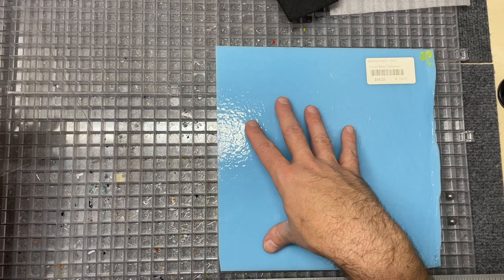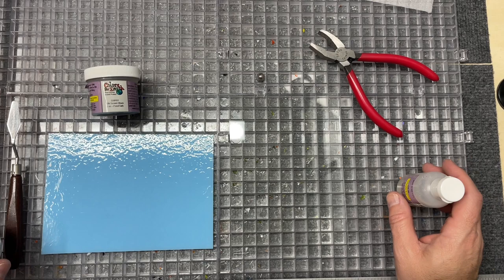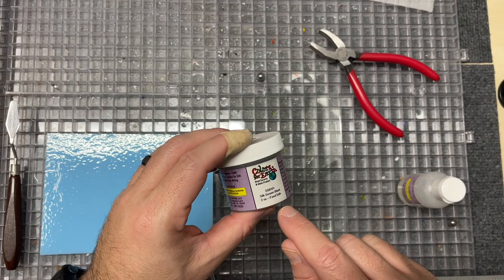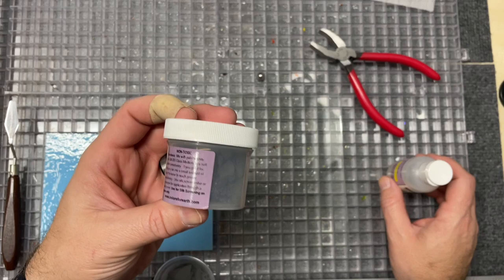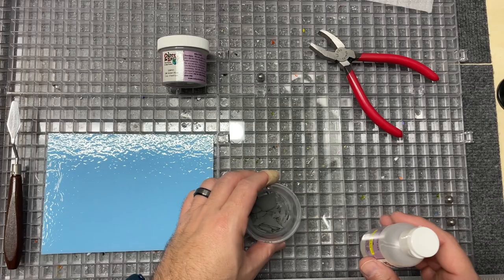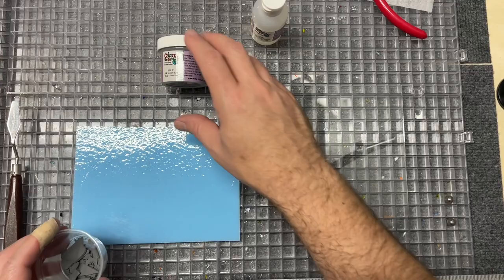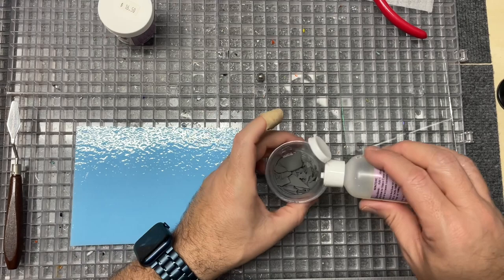All right, so I've got my piece of glass cut here, and I am going to mix up, or I start to mix up, my silkscreen black. So I'm using Colors for Earth, it's a silkscreen black. It's a dry powder that you mix up with some medium, and the beauty of this is if you don't use up all your stuff, you can just keep it, and it'll dry out, so it got dry here, but I can reuse this easily. So I'm going to add more medium to this and let this start to soak and saturate a little bit. I've also got here just a clean piece, actually it's the float glass that came from the frame. I'm going to use that to spread my medium out on so that I can use it to roll it on. So I am going to apply my decal here in just a moment, but in the meantime I want to go ahead and get started and let this start to reconstitute here.